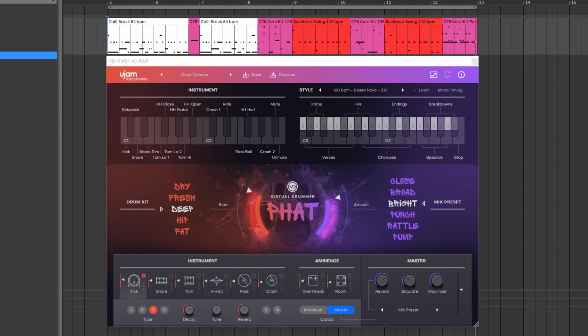So this is Virtual Drummer PHAT. Now, this is Virtual Drummer PHAT version 2. It functions the same as every other virtual instrument version 2 from UJAM. Version 2 of these instruments have been recently upgraded, and they come with a lot more functionality, and I think you're really gonna dig it. So I'm just gonna play this drum pattern that I've laid out here one last time with no talking over it so you can hear it, and then I'll jump into everything else.